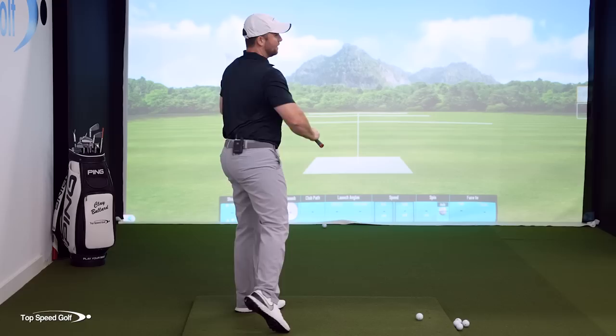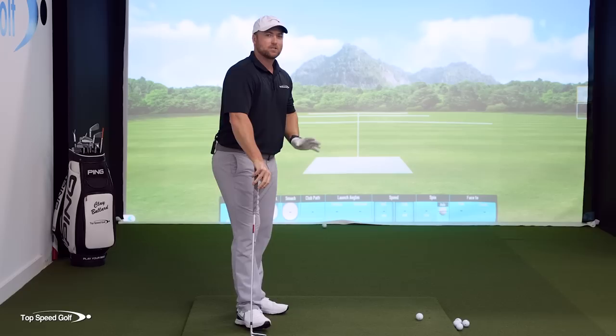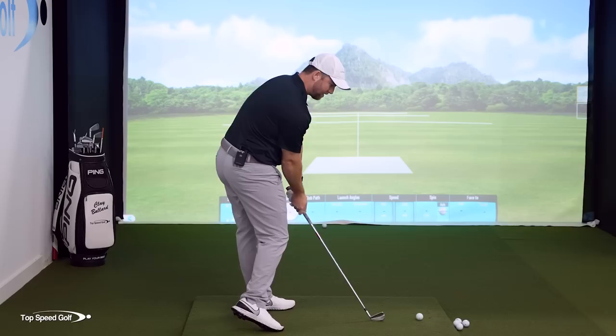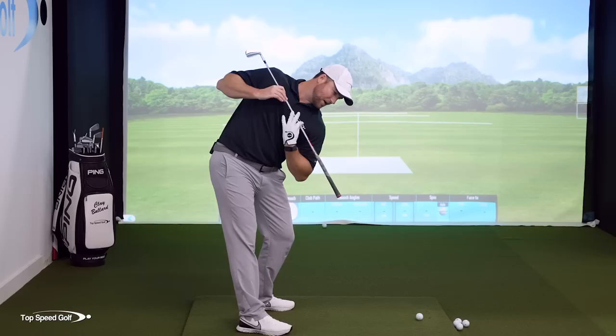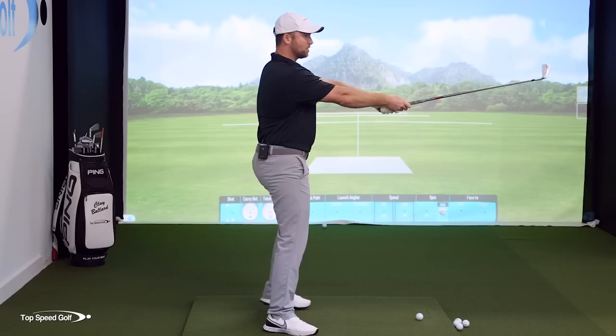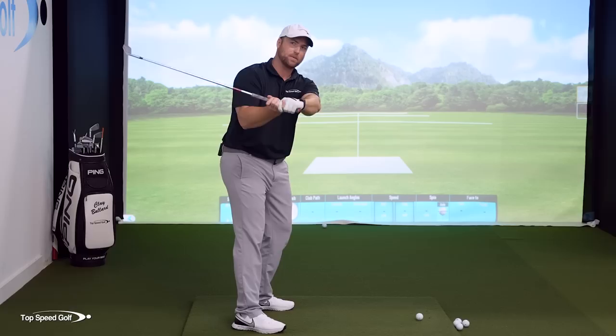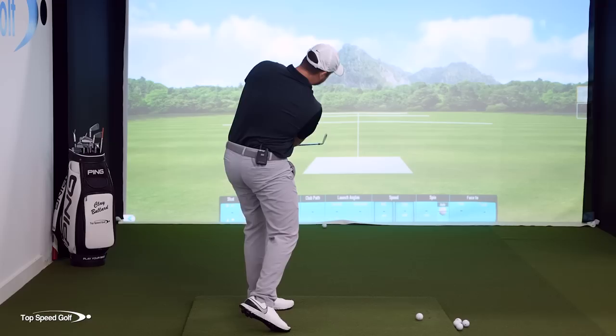When you rotate more level with your shoulders, it means less side bend — I don't have to bend as much in the backswing going back, and I don't have to bend as much in the follow through coming through. But it's gonna be important to shallow out the club, get it from the inside, and get some good shaft lean — I have to let the arms come down more. If my shoulders are tilted way down in a lot of side bend, my arms swing more parallel with my shoulders and I'm tilting that whole thing down to get the golf ball. If I'm only tilted a little bit, that makes it even more important to shallow out that club, get it from the inside, and feel like my hands come down close to my legs in my downswing.